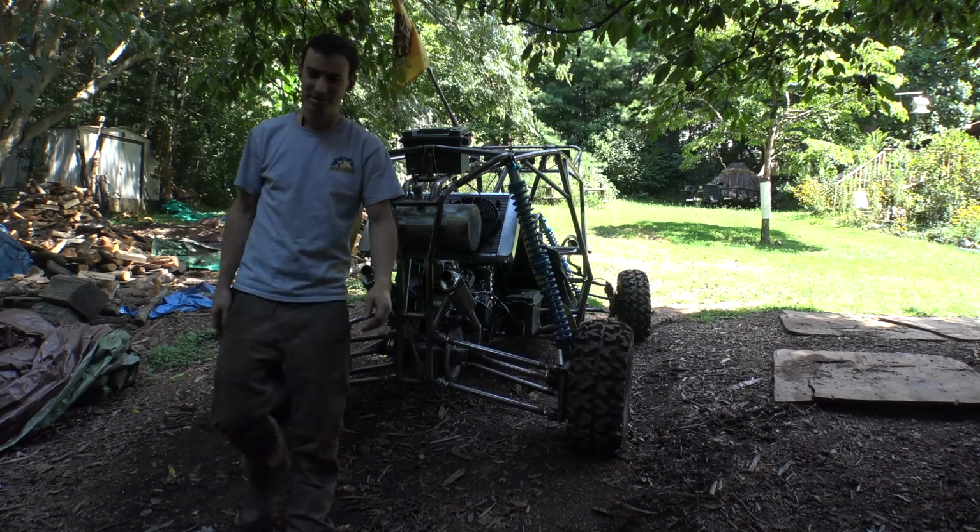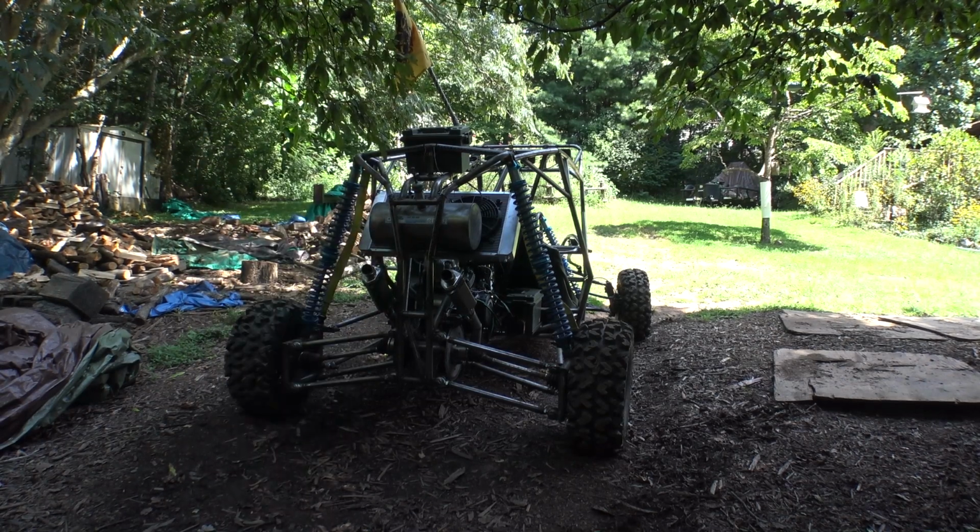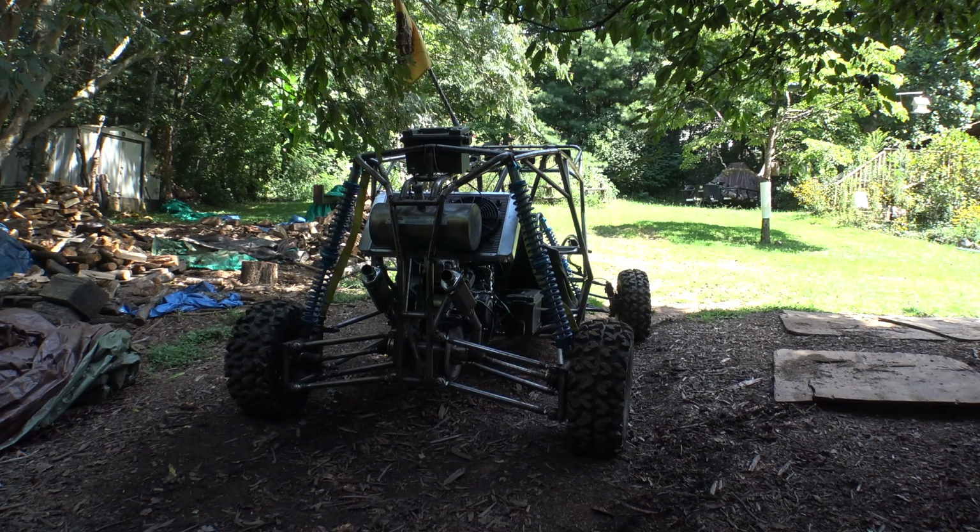I don't think it liked that. It was smoking quite a bit. I don't know if you guys could see it. But it's honestly not running that great, which kind of makes me really nervous.